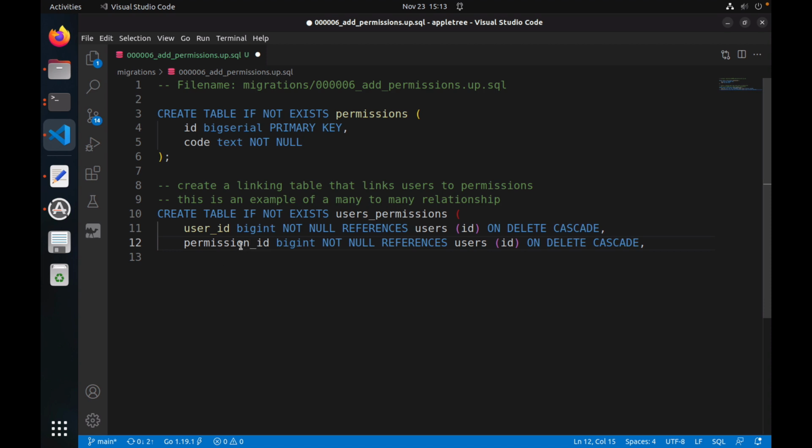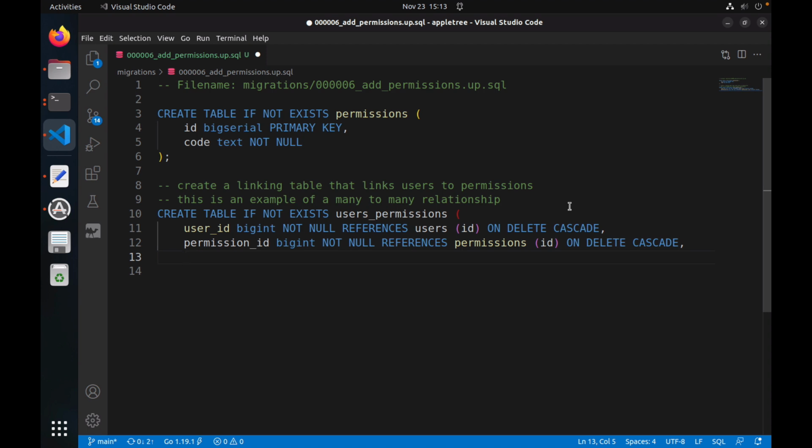And this column name, permission ID, references the permissions table, specifically the ID column. And so by doing this, we have effectively linked the three tables. The users table is linked to this users permissions table, and then this users permissions table is linked to the permissions table. That way we can read across all three tables.